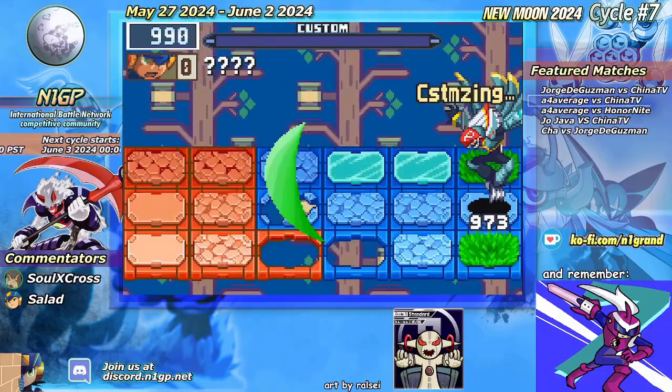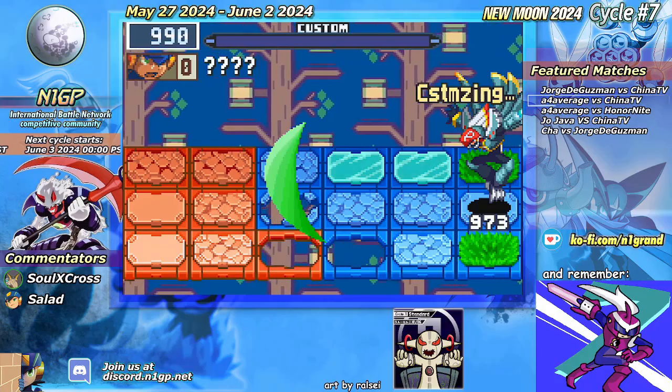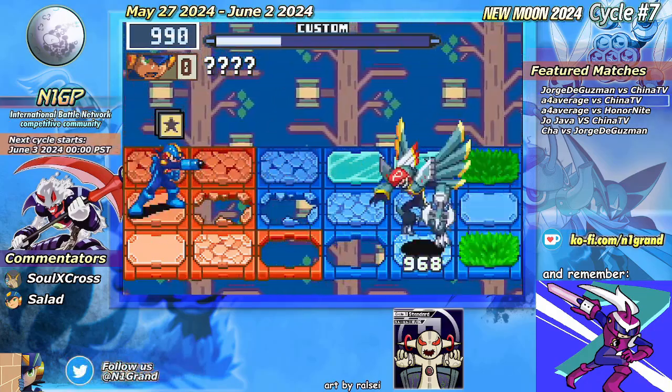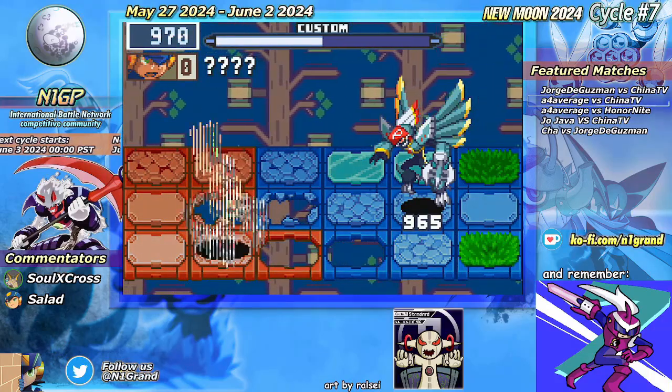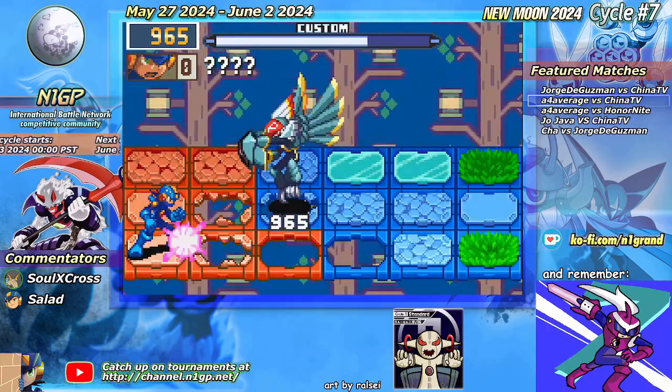Neo variable, okay. He locked it in. A for Average wants this one. They walk forward. That's not where you want to be. Okay, invisible. All right, it's okay. You can relax. That would have been a little too much damage.